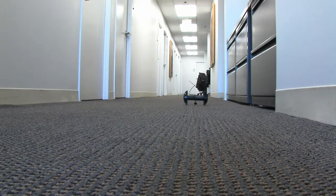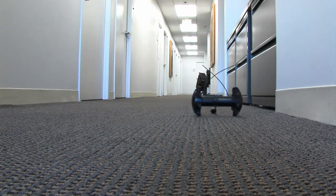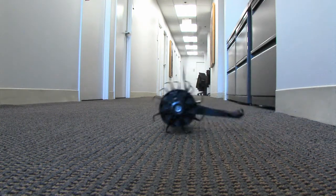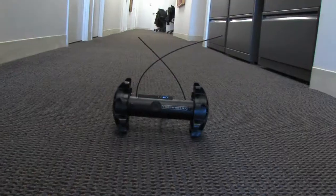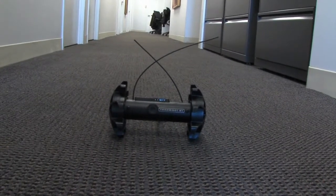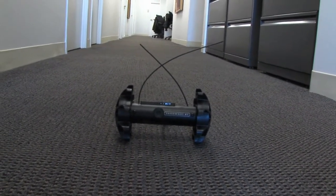Sure. Well, the original Throwbot was born of a Defense Advanced Research Project Agency, or DARPA, program at the University of Minnesota Laboratory for Robotics. In 2006, a number of the students working on that project formed a company to start producing the robots, and in 2007, the first commercial Throwbot was introduced to the market. And since that time, this system here that you're seeing, the Throwbot XT, sells for about $14,000. And as I said, we are now approaching 5,000 systems deployed or under contract around the world with U.S. and international law enforcement and military forces.